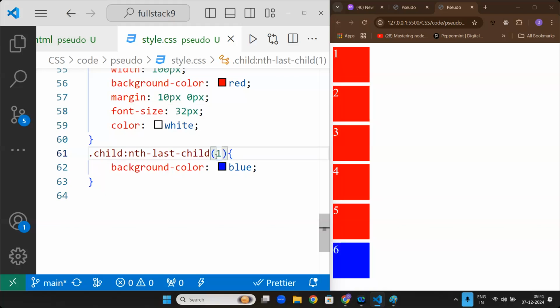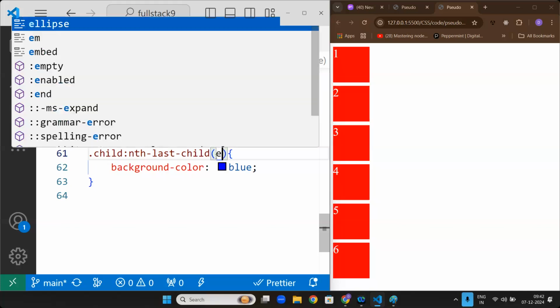If I say 2, 3, 5, 6. If I say here even, which boxes will be selected? 5, 3, 1. Very good.